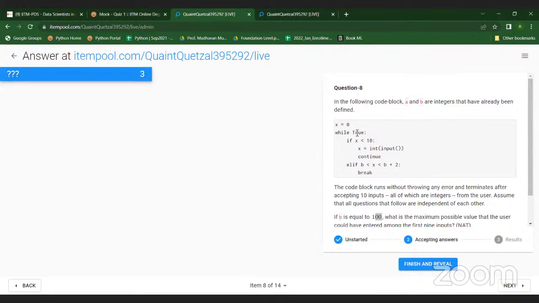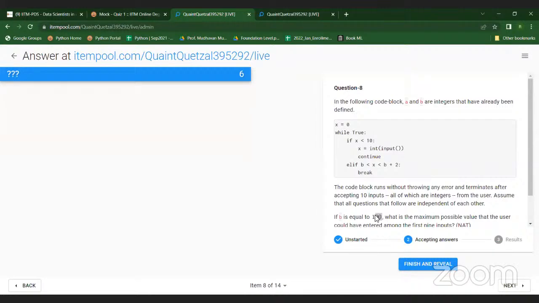No, while will still be true, right? While is always true. So it is basically an infinite loop, which you can only break out of if you match the else if condition. Only when this break statement is executed is the exit. That's the only exit. So the while is always true, like we have no condition. It's like we are saying run infinitely. So only when we encounter this break statement will it come out of the loop.